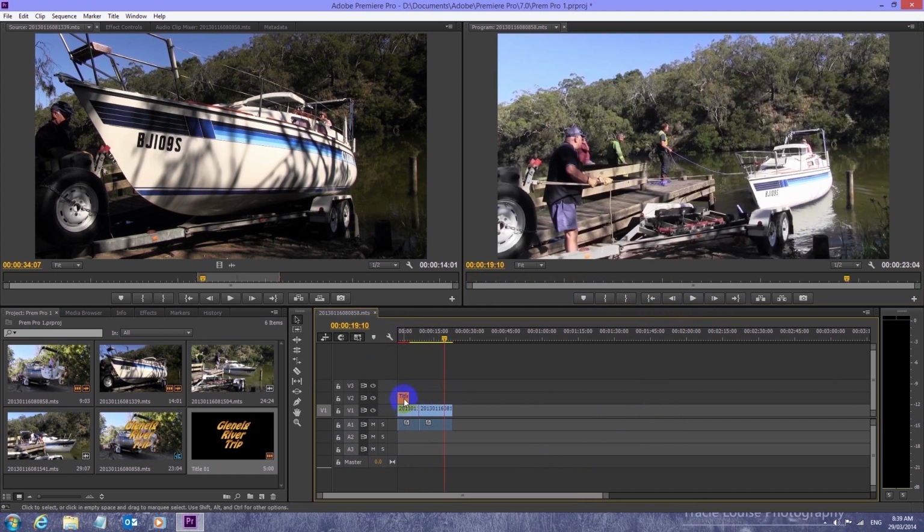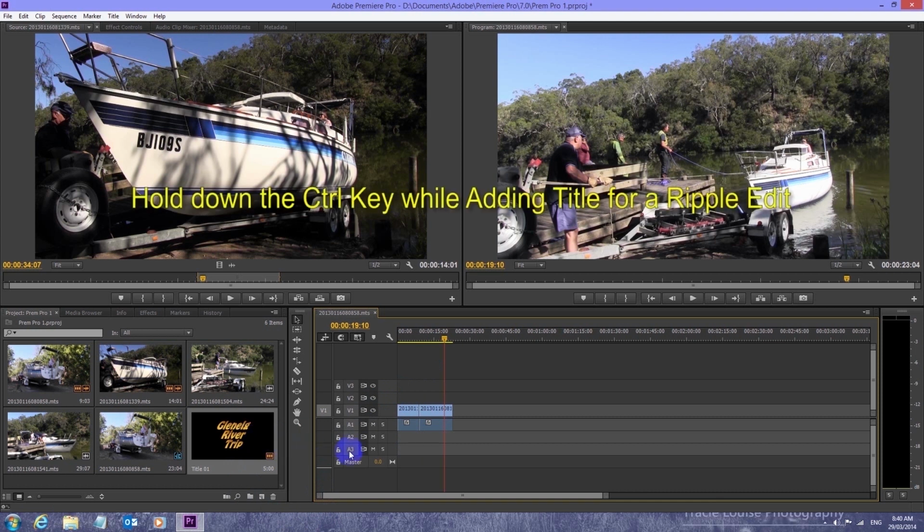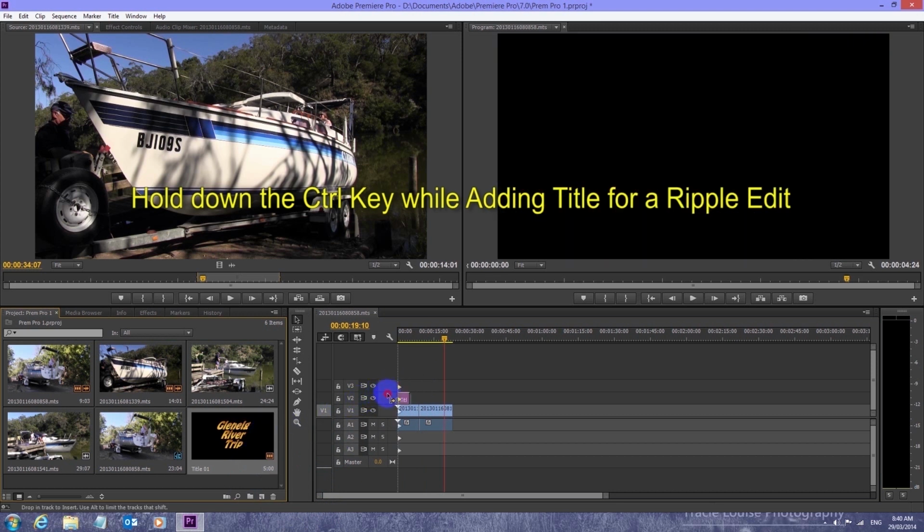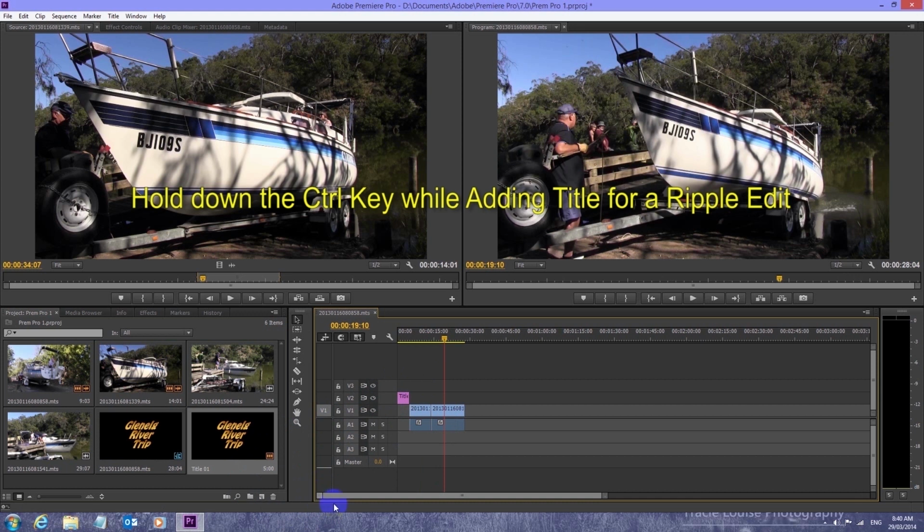If I select that, you have to click on the title. It goes a whitish or a lighter colour, and hit delete on the keyboard. That just takes that out of there. Now what I'm going to do is slightly different. I'm going to drag it into the same spot, but I'm going to hold the control key down, and you'll see some little serrated edge things here come up when I do that. See that there?